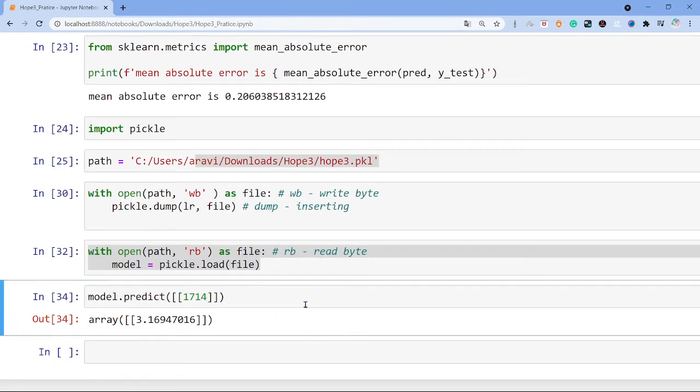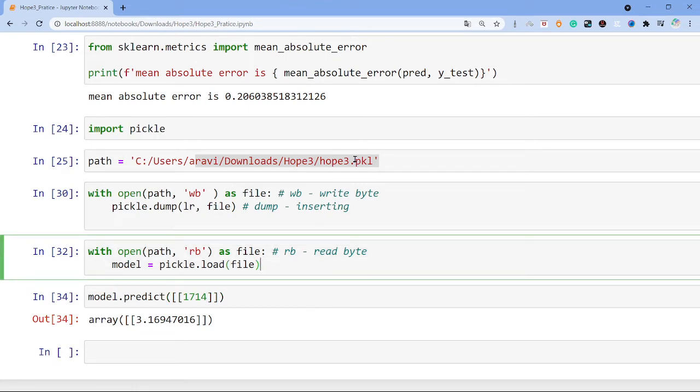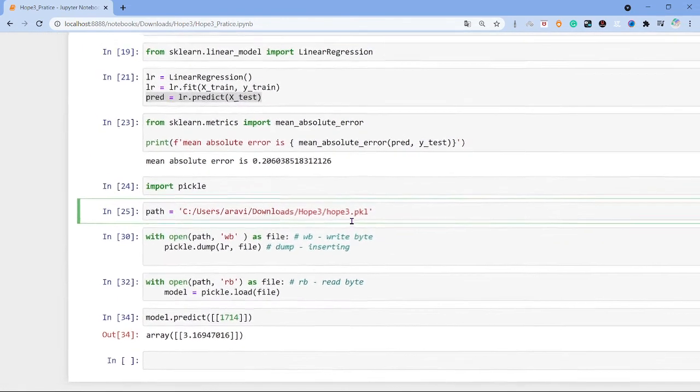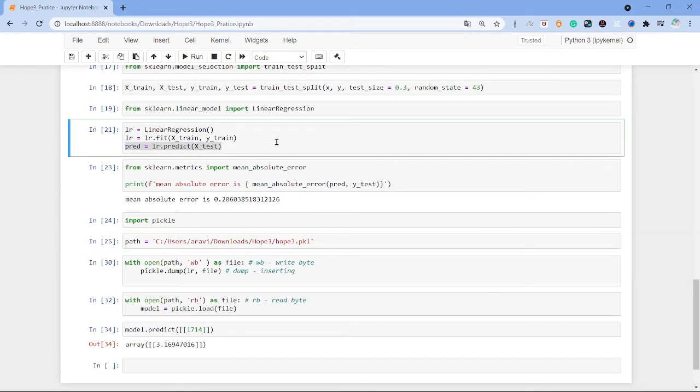This is what I'm doing here. Okay, guys, I hope you are pretty much clear with the pickle file. If you don't know, just re-watch this video or go somewhere to watch about pickle files. I have confused a little bit. If you know about pickle files, then that is very good actually.